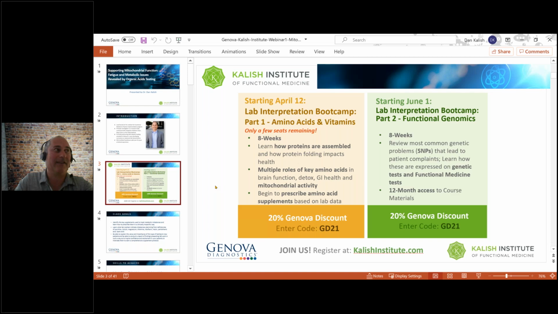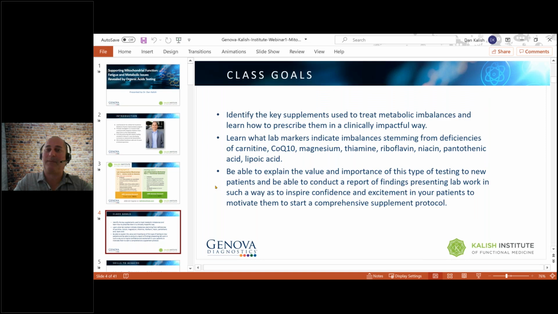Okay, and these are all new materials. I've been working on these for about 4 years now. I'm pretty excited. Both of them are 8 week intensives, getting into how to interpret labs. It's all about labs, enzymes, how to do protocols, how to really design things properly. And we're going to talk a little bit about these bigger subjects today, okay? So you get an introduction to what we're trying to go for.